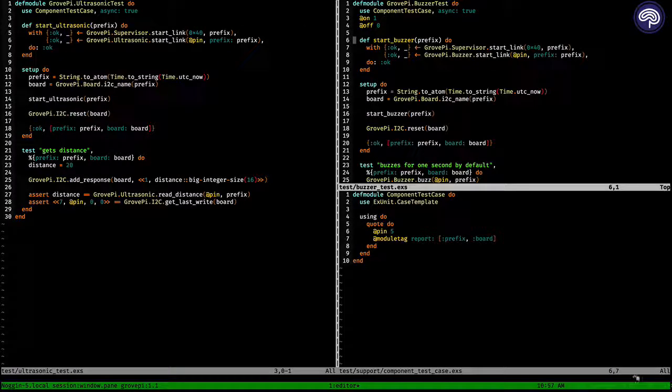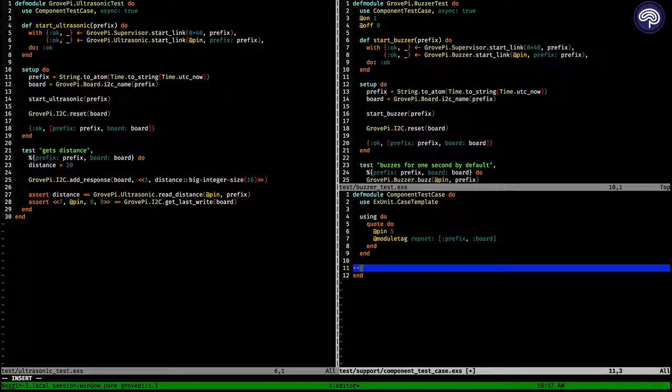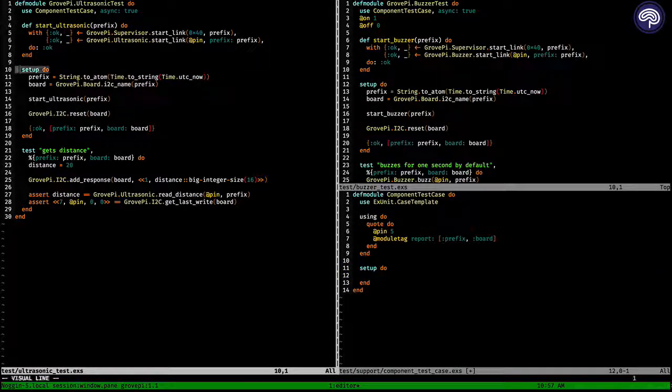That's really nice. So we've eliminated that little bit of duplication, but really the setup and the starting is what we need to eliminate the most. So we actually have the availability to run some setup information in this component test case. So we'll do a setup, and let's just steal this setup here.